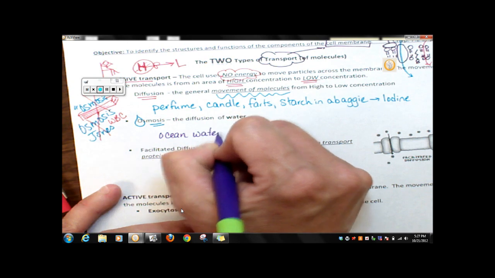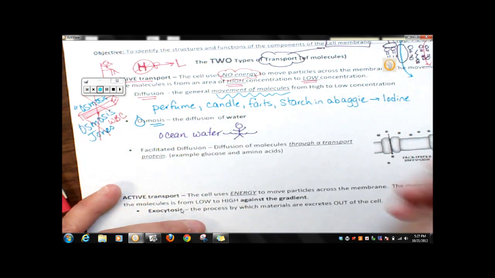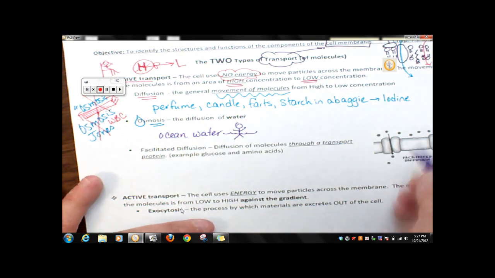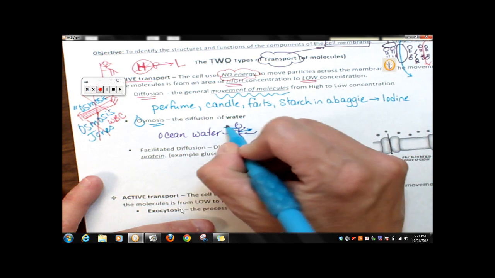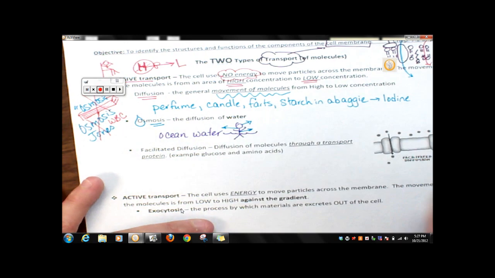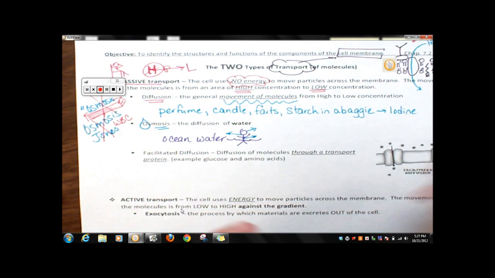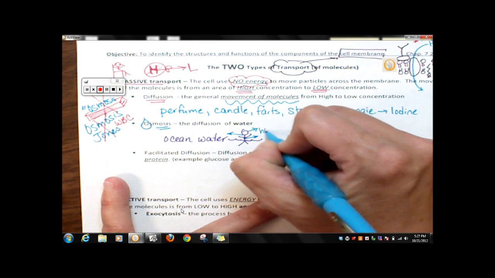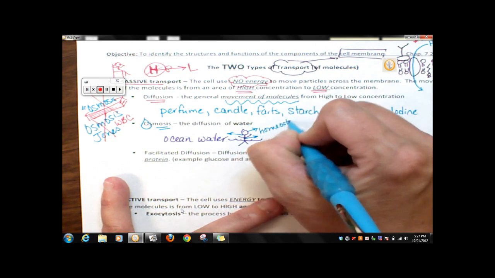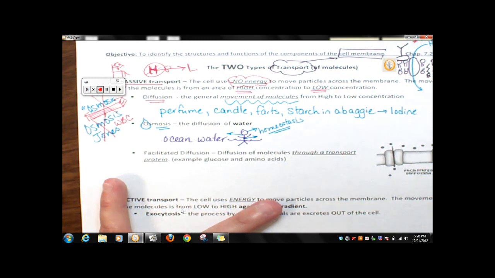If you are stuck out in the ocean, whether in the water or you decide to drink the water, you will actually dehydrate because all of the water will leave your body, not because you said, hey, water, leave, but because it's trying to maintain a balance with the outside environment. What's that called? Homeostasis. So ocean water actually takes the water out of your cells.